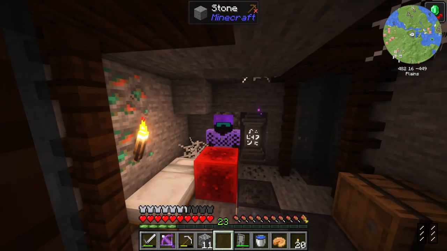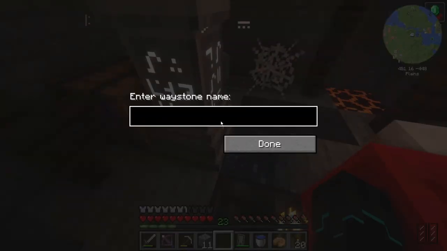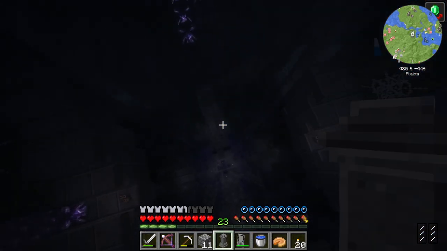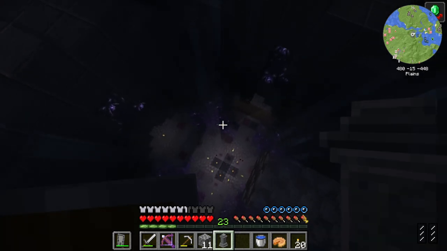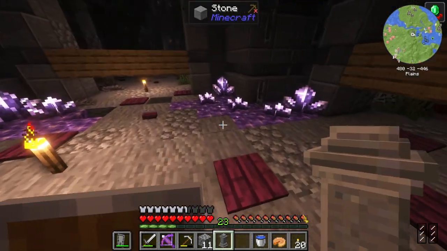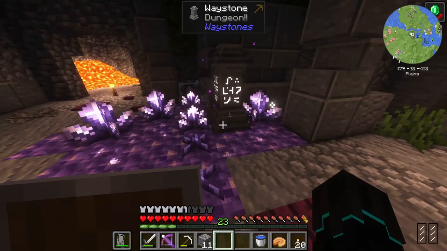But anyways, let's get to raiding this dungeon, which I think I'm actually going to break this waystone. Hope that it... Okay. I need to place a new name. That's fine. It counts as undiscovered. I'm going to go down here. I am hoping that I won't die straight away. I will equip my shield. And then I will place the waystone down here because I think it would make a little bit more sense. Don't know why I didn't block that up. Okay, yep, we're back in the scariness. Can place this here. Dungeon! So now I can teleport back here.